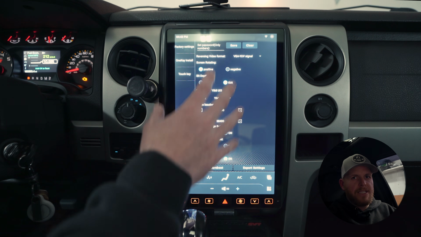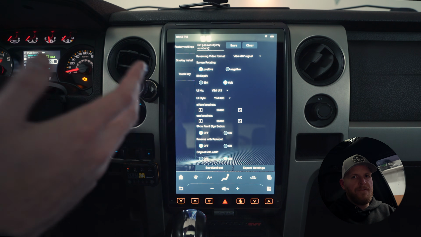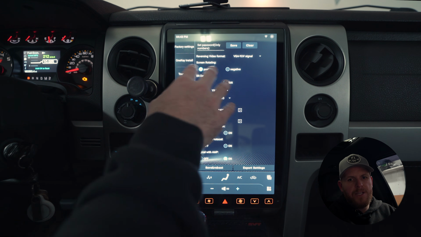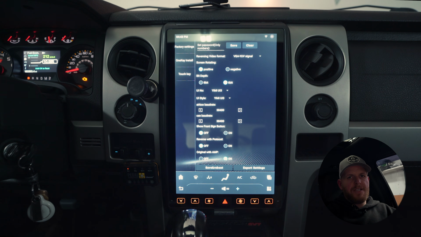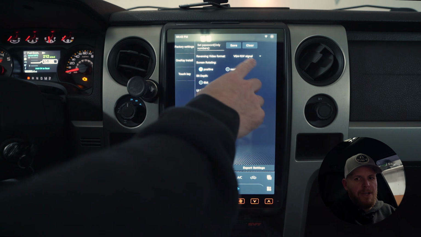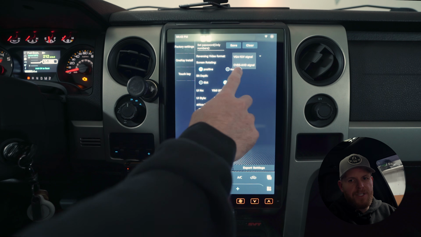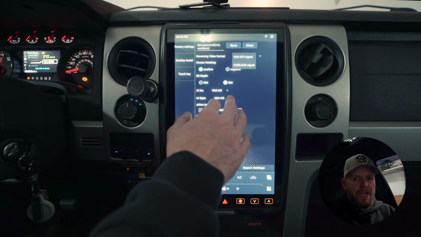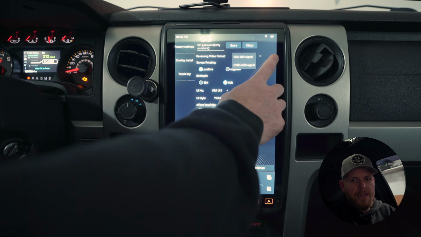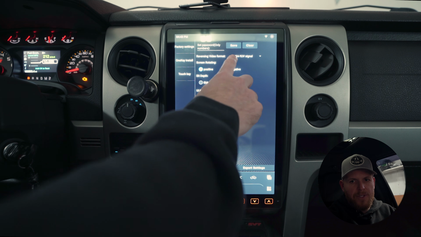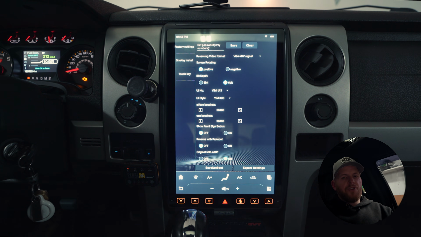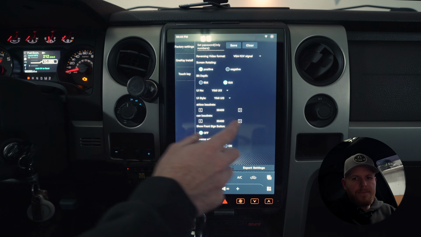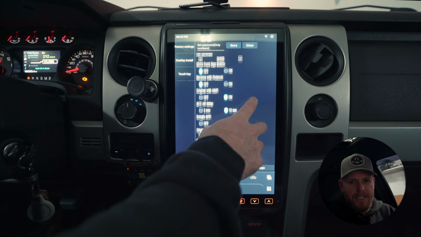The main thing is, say your reverse camera's not working, usually the first thing that everyone's going to tell you is make sure your reversing video format is set to VGA. If you have Ford Sync 2 or Ford Sync 3, it needs to be on VGA signal. If you have Ford Sync 1 or you have an aftermarket camera, it's going to be on CVBS. For me, I have Sync 2, so that's why I'm on VGA. So if you ever do a factory reset, your camera might revert back to CVBS, and that's why it's not working. I do, however, change a couple settings in here.